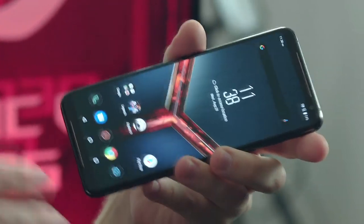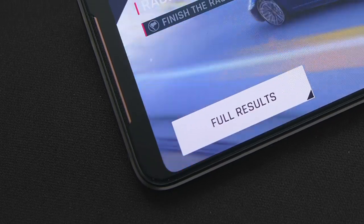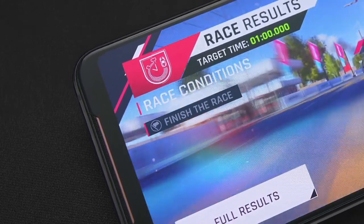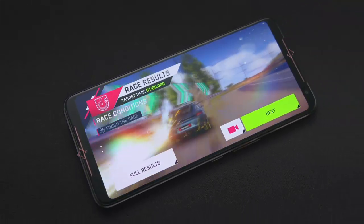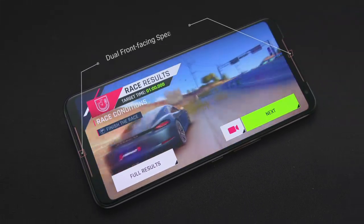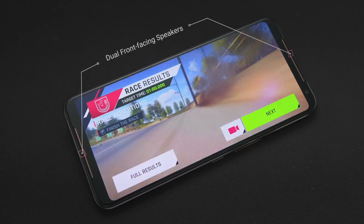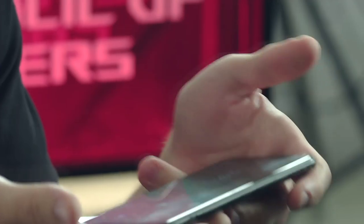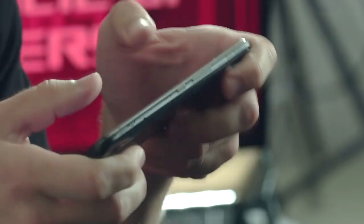Next, let's move on to the front of the screen. Nowadays most phones are going towards smaller bezels, but that's not really a good choice for a gaming phone. We wanted to keep the bezel small but still existing, and that allows us to fit it with dual front-facing speakers that will not easily get covered by your hands. There's also much less risk of ghost touches from your palms during intensive gaming.